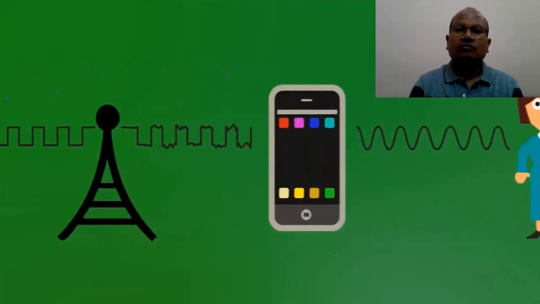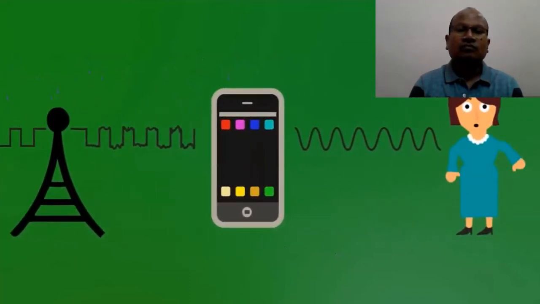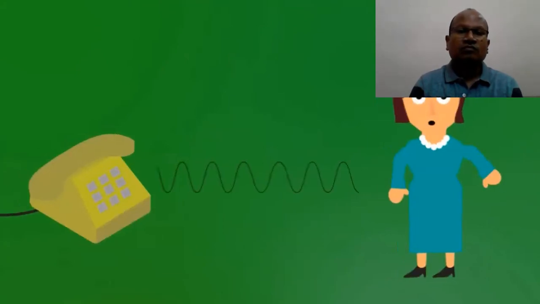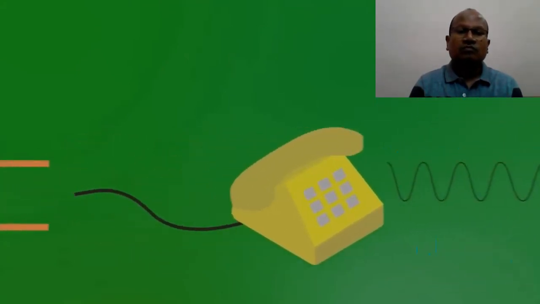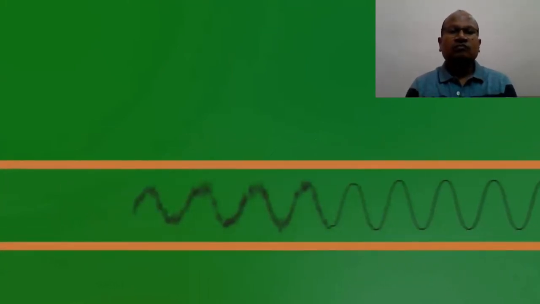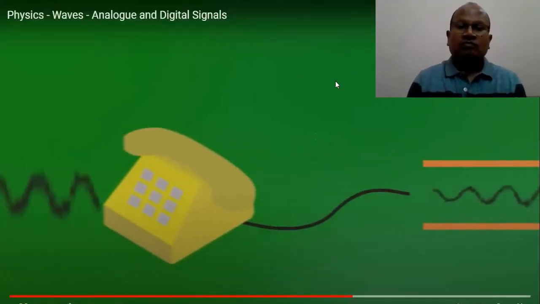Let's look at the signal received by that phone. If we look, we can see it has picked up a lot of noise or interference, but it's still really obvious exactly what it should look like, so the phone can easily convert it back perfectly to be the same as the original signal. Now let's look at this using analog. So now the analog signal, the sound, enters the phone and is turned into an analog electrical signal and sent down copper wires. Now, note how it picks up noise and interference, and the amplitude is reduced as it travels.